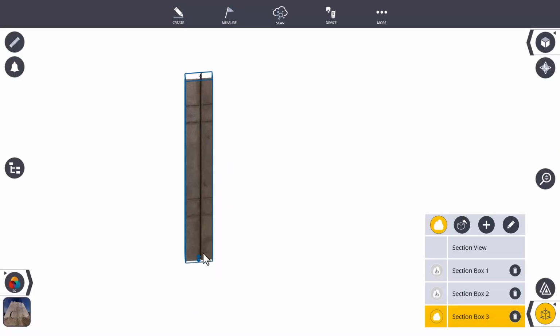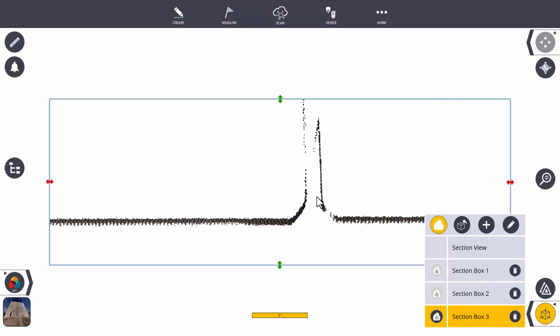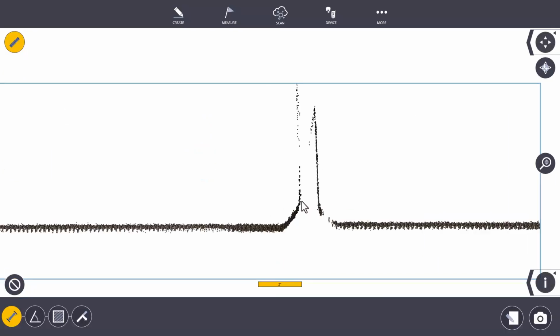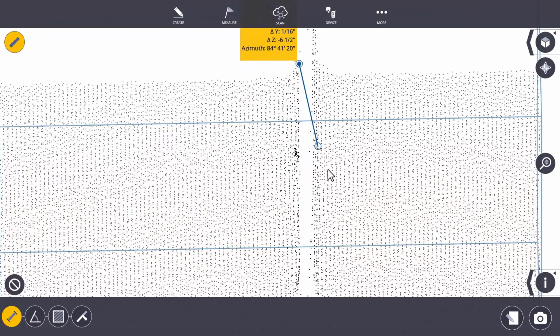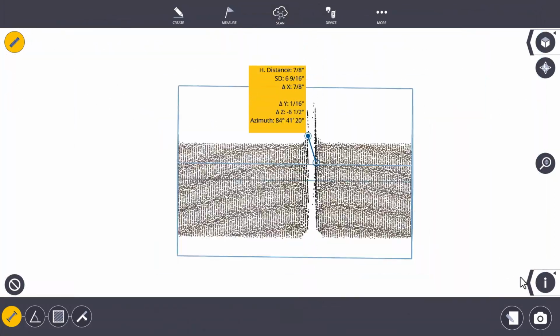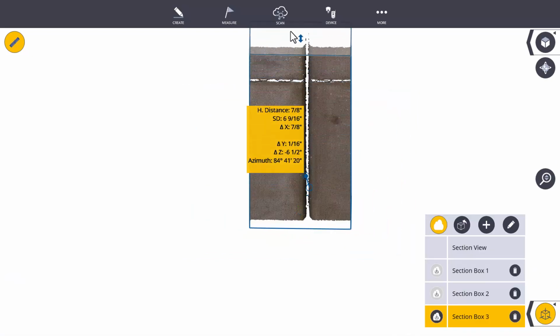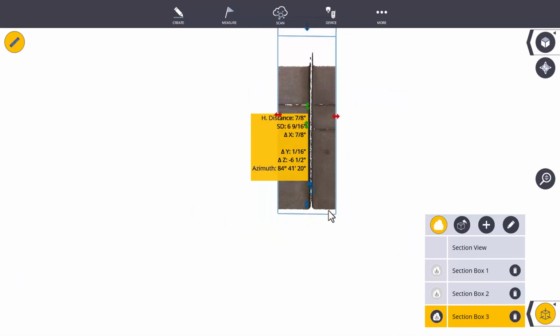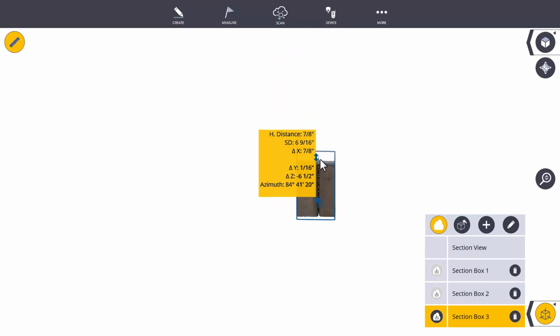Moving through here, I can actually look at different areas, but what I'm going to do is actually segment this down. So when I do a distance analysis between these two, I know it's essentially pretty close to that. So here you can see that's about 7/8, probably within tolerance if it is 1 inch. But as I move up this wall, you can actually start to see where it starts to go out a little bit. So pretty quick to do that.